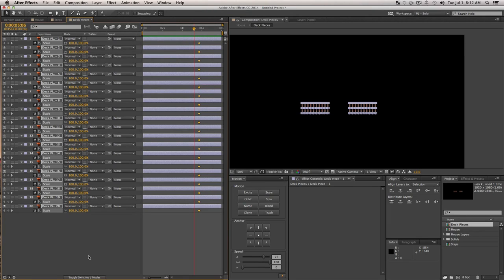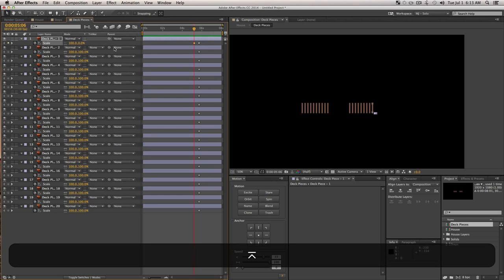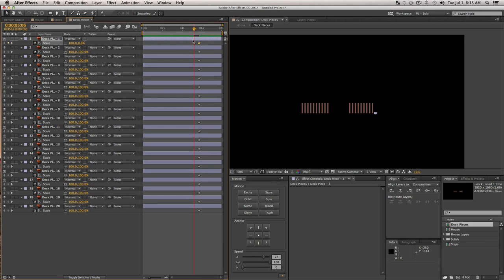And actually what we can do, if you're ever working with a lot of stuff and you need to mess around with something, is unclick your constrain proportions on one, and let's just set that very top one to 0. That's going to scale it down to 0, and I will grab both those keyframes and set my easy ease to 89%. So we're going to get a nice little pop up.